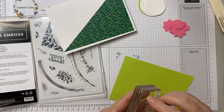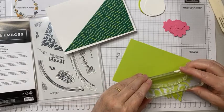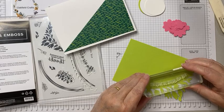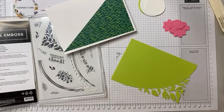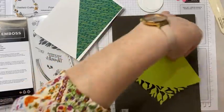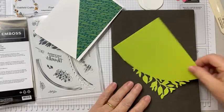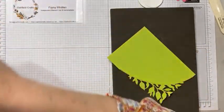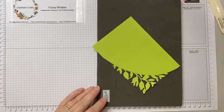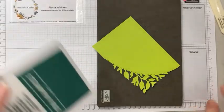That's okay. The eye needs to come down a bit. So the nice thing about the photopolymers, you can actually see through and know where you really want to put that. I'm quite happy with that actually. And then the other thing about photopolymer is it doesn't have the cushioning like the red rubber does. So if you have, this is my Stampin' Pierce mat, something like a couple of magazines or a catalogue, something that has a little bit more give in it rather than a hard table, then that helps with stamping a nice clean image.